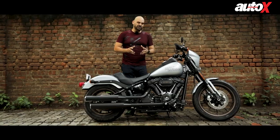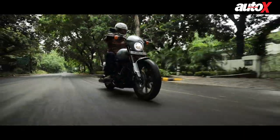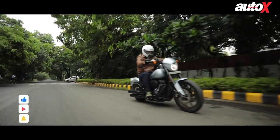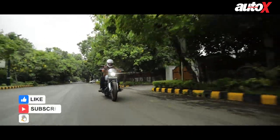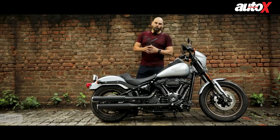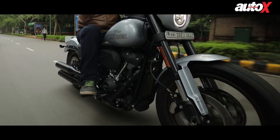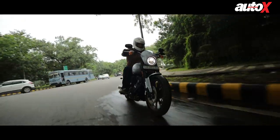It's a very fun engine and it's got counterbalancers, so the vibrations have been largely removed. The new Milwaukee engines have very good refinement and don't heat up as much as they used to — there's still some heat, but overall the engine performance is fantastic. It's a very powerful, very fast machine and it literally punches you through the air.